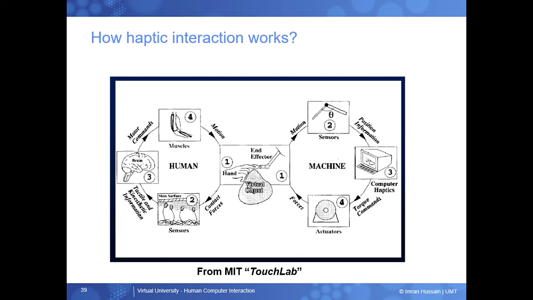So how does haptic interaction work? Your hand will touch things. Then it will contact the forces, which are sensors, tactile, and kinesthetic information that translate to the brain, motor commands, and then motion. So basically, dito naman sa PC, end effector, if you click your mouse, katak the motion, then may sensor sa loob ng mouse, and it will give the information, and then kung ano yung magiging command, then ano yung babalik sa'yo.